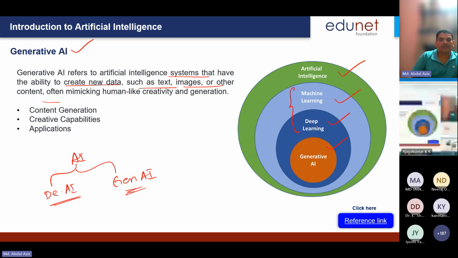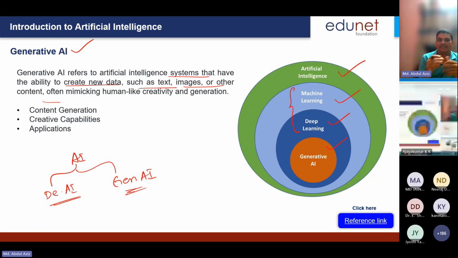There are some other kinds of applications in generative AI too. We can generate images, music, and code. If you give a prompt to a generative AI model, it will give the code, programming content also. We will see those things on the fifth day.